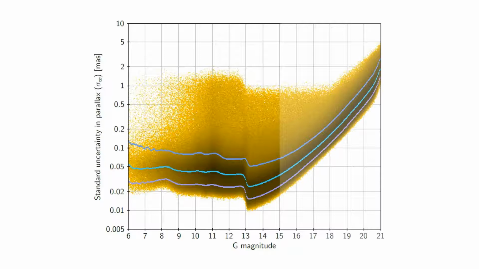This is where the precision of the resulting astrometric parameters is no longer dominated by the photon statistics acquired in the 2 years of measurements, but by the residual calibration uncertainties in Gaia. It levels off at the level of 50 microarcseconds. That is a very, very small number, but that is representative for all the stars brighter than 13th magnitude.